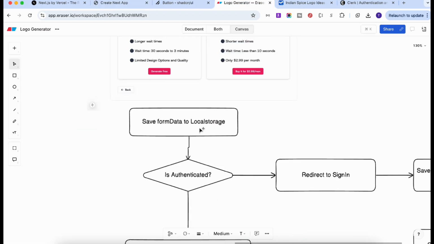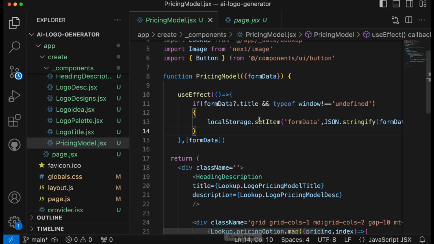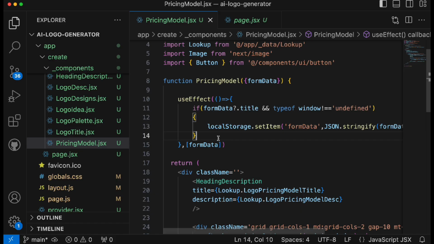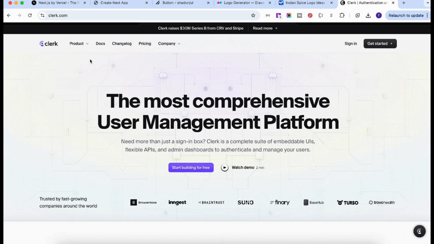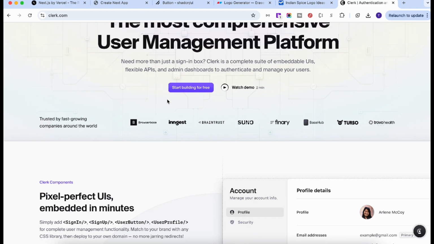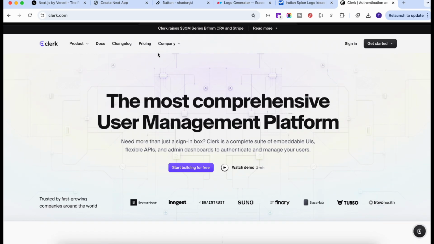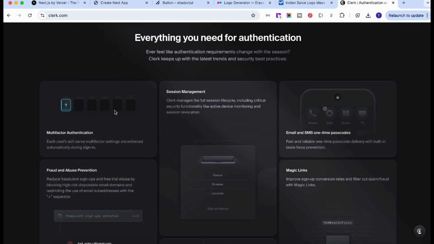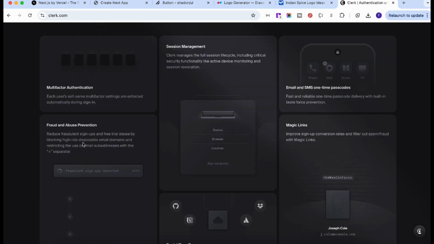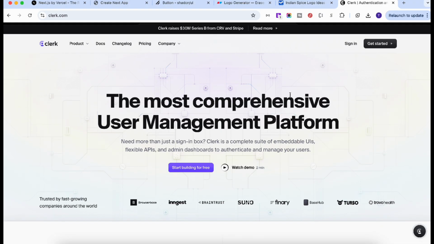Now the next thing that we need to check is whether the user is authenticated or not. Obviously we have not added any authentication to our application currently, and in order to add an authentication service, we are going to use Clerk authentication, because it's much easier to integrate, and it provides a lot of different providers like Google, Facebook, Microsoft, GitHub, and many more. Within one click, you can integrate it. Another important thing is that it's free to use, and along with the different social authentications, it also provides multi-factor authentication, magic link, and a lot of others.